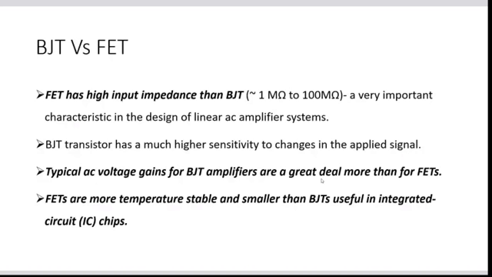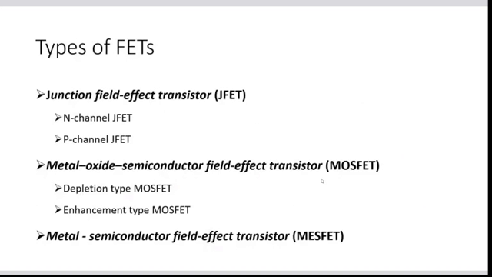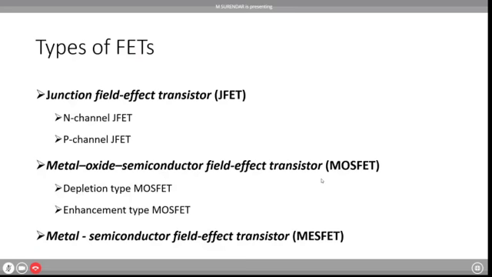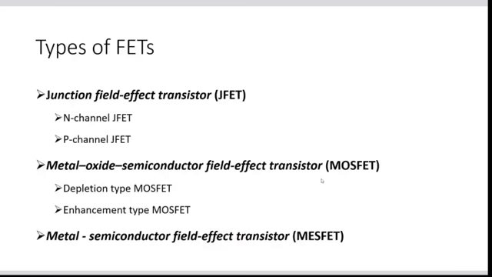Okay, fine. Now we will move on to, see, our concentration is solely on FET, so FET is the protagonist here. These are all the types of FETs. One is JFET, the junction field effect transistor. The word field effect is because the movement of charges inside the JFET device will create an electric field. That electric field will control the output parameter. That's why it is known as a field effect transistor. Don't ever get confused with that particular term.